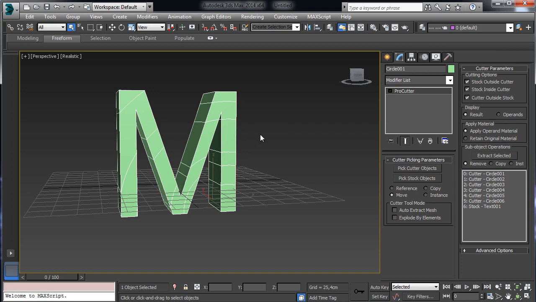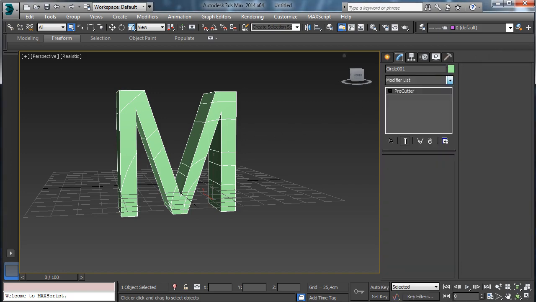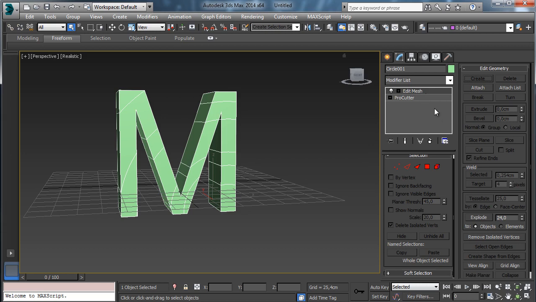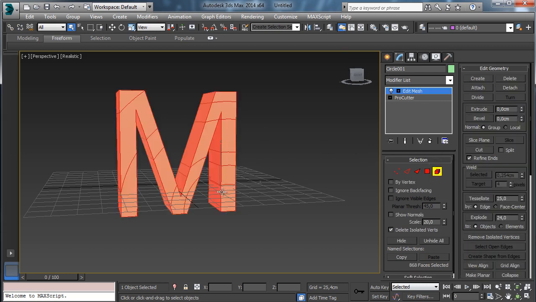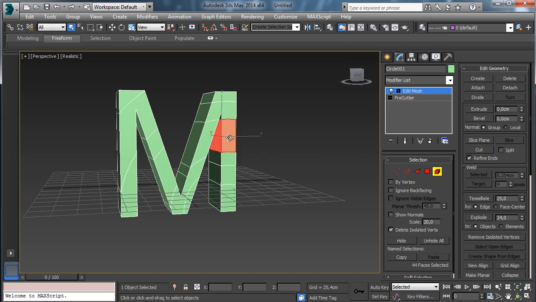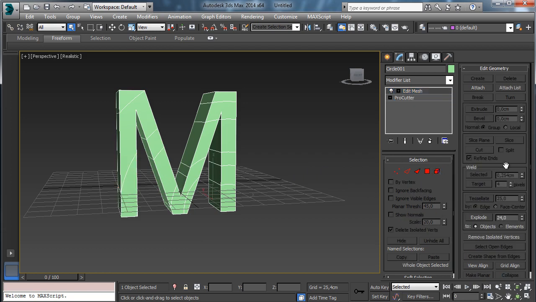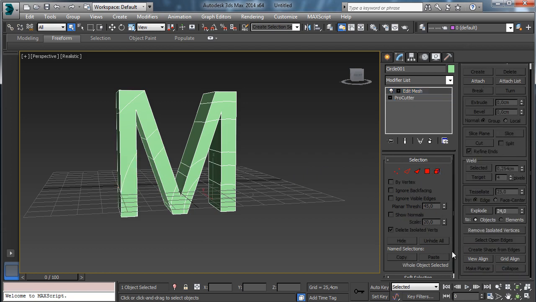So if you'd like to work on the pieces, you can directly add, for example, an Edit Mesh, and you see that if we go to the element level, we have all those pieces made as elements. So if we'd like to have all separate meshes, we can close the selection, and then we can go to Explode.